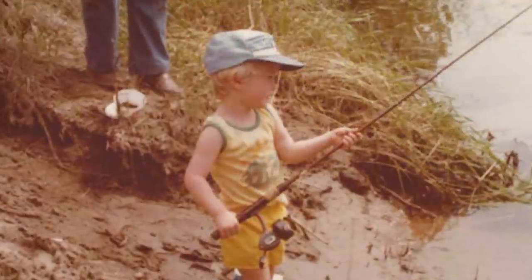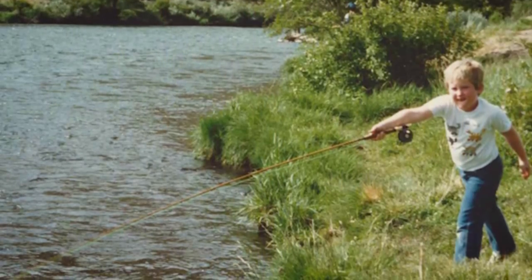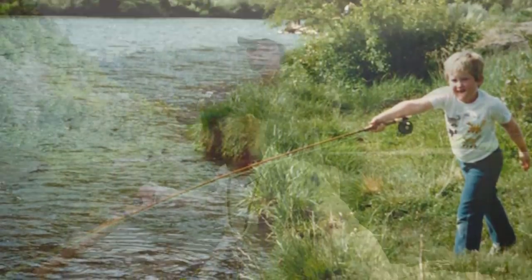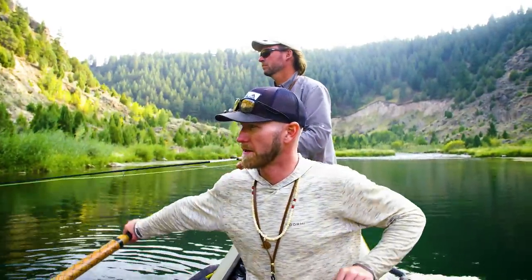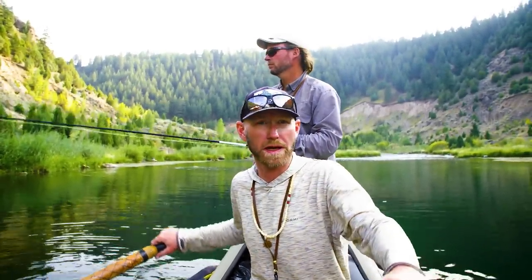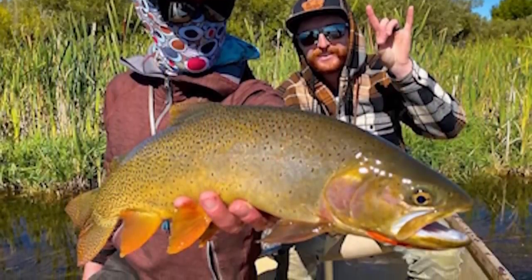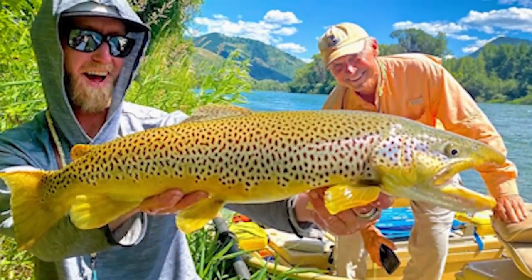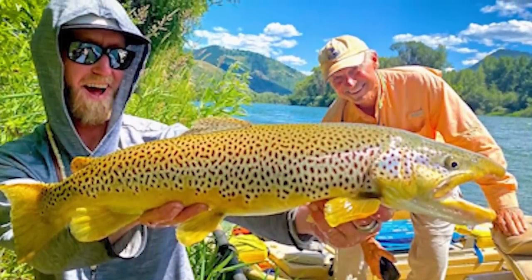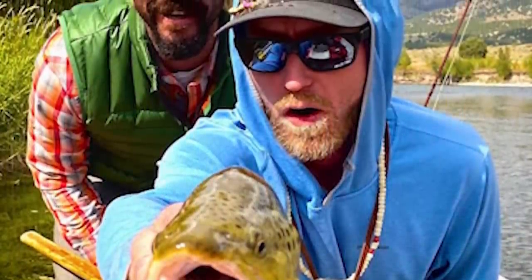And so me and my father had already been coming out here to Teton country, and I knew how amazing the fishing was out here. When I graduated high school, I did a little bit of work back home in Oregon, and then I came out here. And I met some of the guides that guided here at the lodge. I told them I wanted to guide, and they got me an interview with Randy, who was Brian's father.